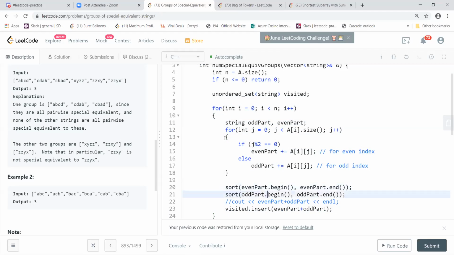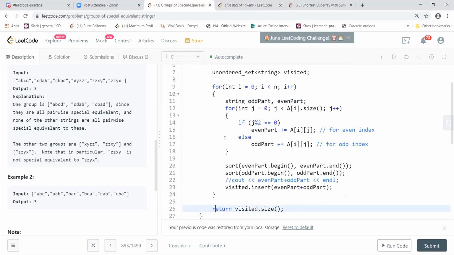And then when I sort, I combine both of them and put them in this set, right? So if I put it and then just return the size of that set, it satisfies this output.